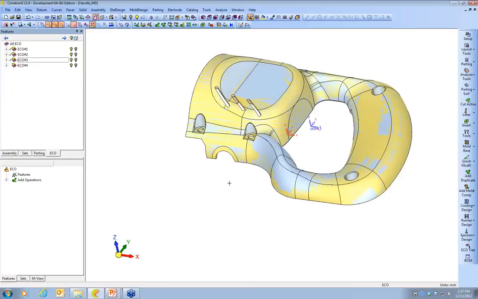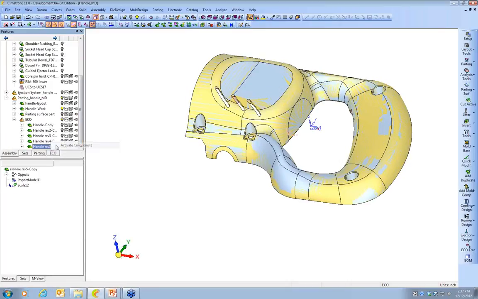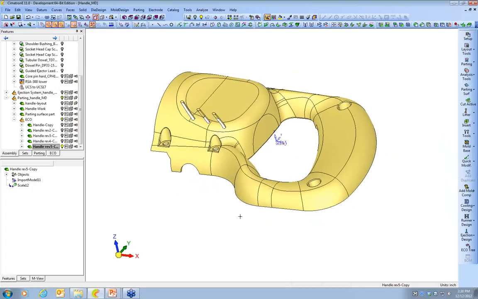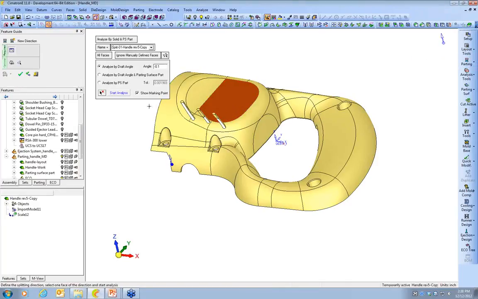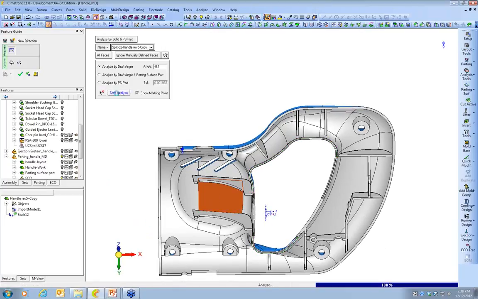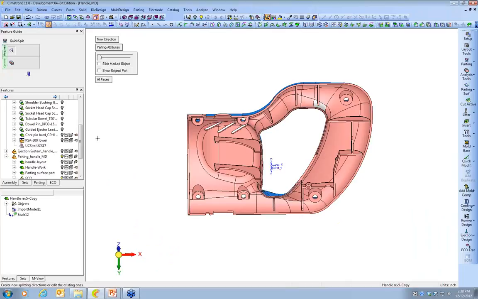But what I'm going to find worthwhile on this last example is just to do a little bit of prep work on the latest part. We need a way to tell that analysis function, the compare, which surfaces belong to just core or just cavity. And that's actually pretty easily accomplished using the function Cimatron users are very familiar with, which is quick split. So acting right on the new part, we're going to do a very quick check to find the main groups for core and cavity. It's not really necessary to analyze every little surface here. You just want to get the main group separated in the areas where the change is going to be.